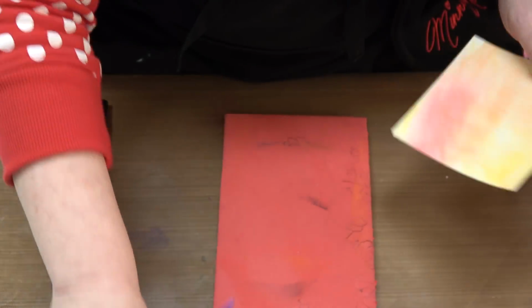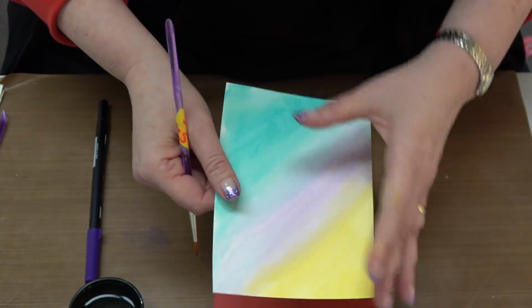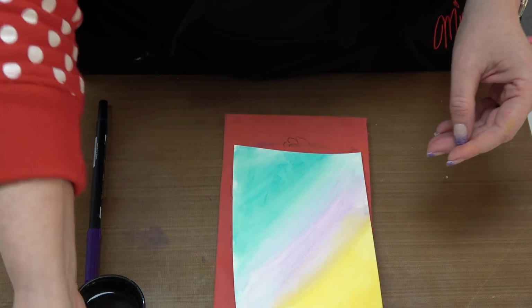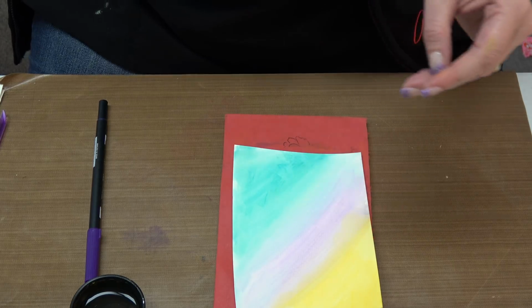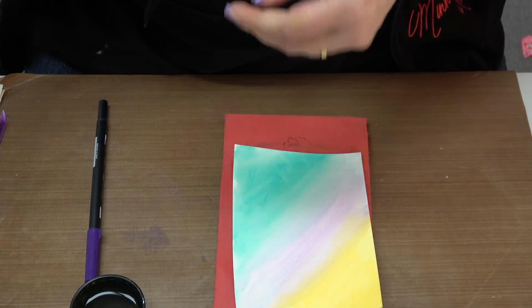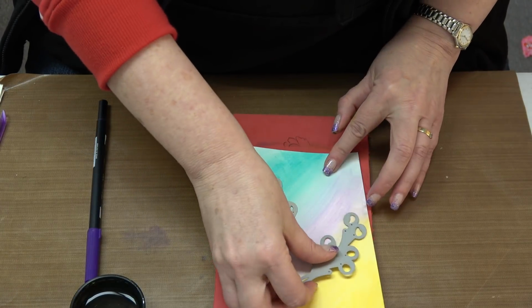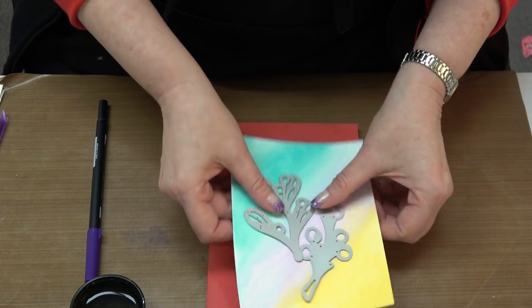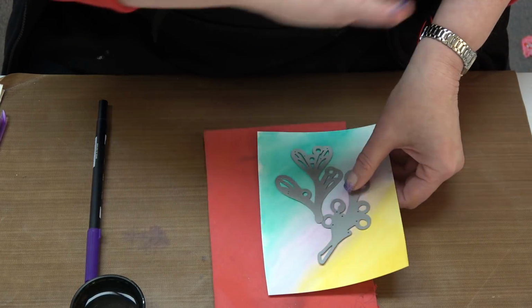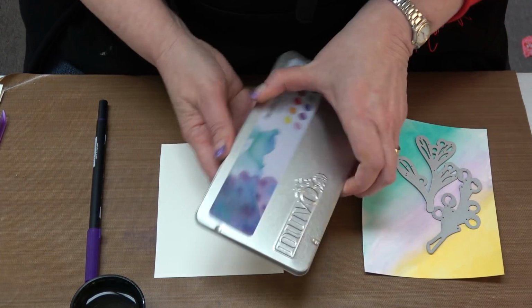Now, this has dried, as has this one. I've got both of these that are now dry. And if I want to, I can now die cut with them. What do you mean die cut? Well, when we put together this card, we made a background like this. And then we took the Tonic dies and we used them to die cut in different places. We just grabbed different colors, because what it looks like here versus what it looks like when you're die cutting it is completely different. I'm going to move this out of the way for just a minute. Completely different. Let me play with the Nuvo pencils again really quick.